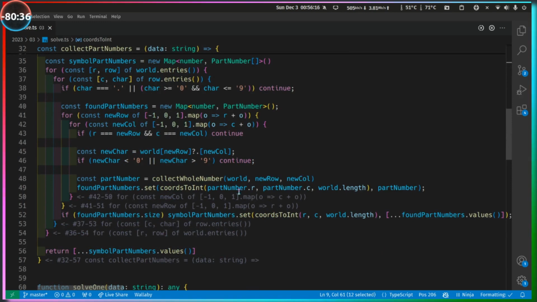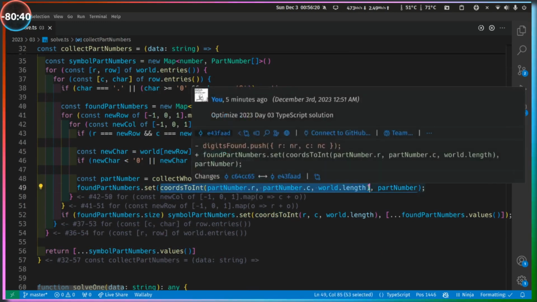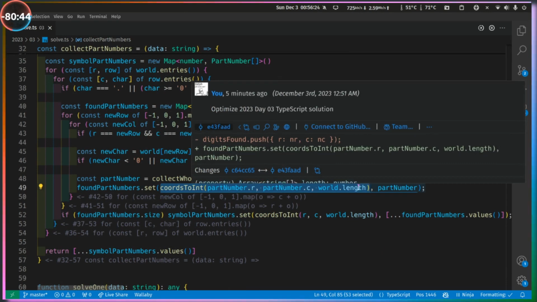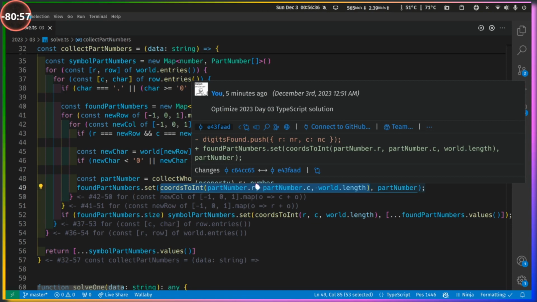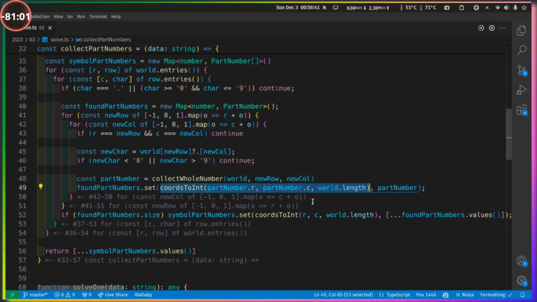This is nice. The only reason this matters, this gives us a unique value to use as a key. So if you ever see it again, boom, no duplication. Previous way, the cheap way, was just JSON stringifying something that was unique, which was row and column. But this looks cooler. It's really the only good reason for it. It's also a little bit more efficient than JSON stringify.